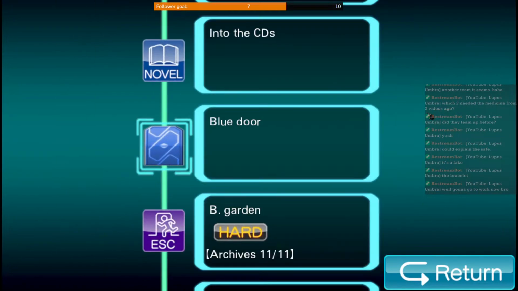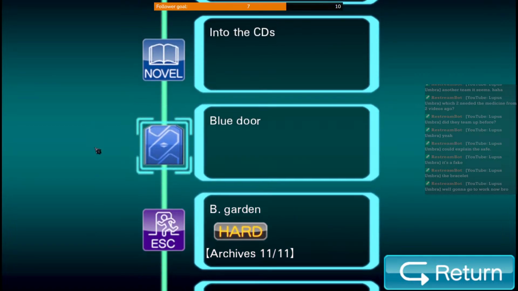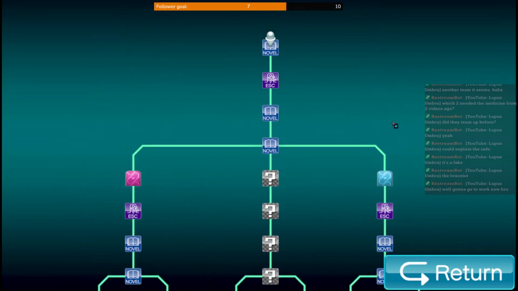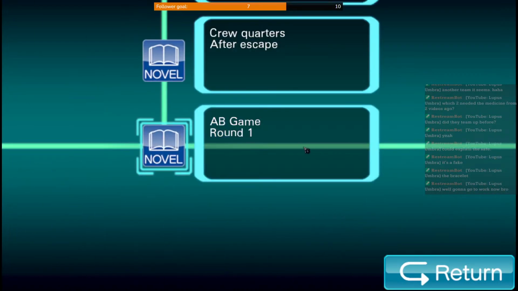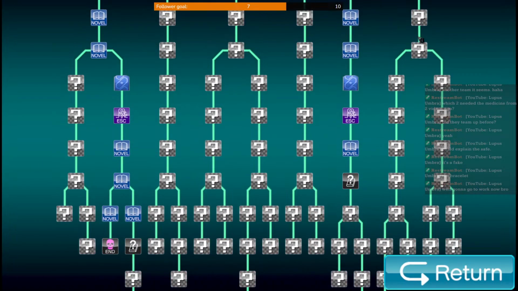If I zoom in and then just... How do I unzoom out? I can't unzoom out. Oh, right click. Okay. I kept doing return to unzoom. So if I choose to betray Alice, that's just going to force me this way. Right? Yeah. Betraying Alice just puts me on a different path.